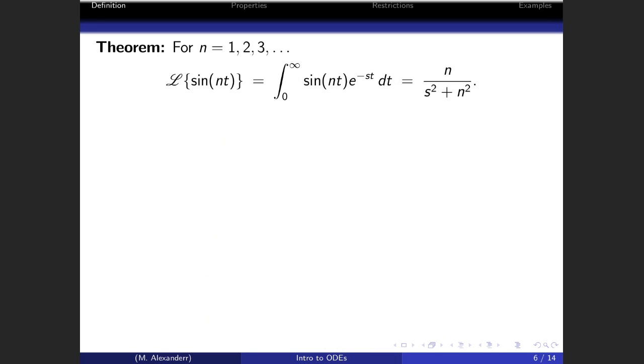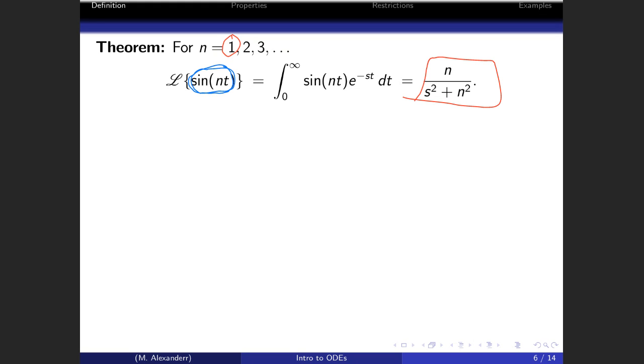All right, so now I want to go back to the sine function. Previously we dealt with the sine when n was equal to 1. But now there's a theorem, you do the calculation. This is actually calculus 2 here. If you do the calculation, then the Laplace transform of the sine function will be given by this formula. So if you input the sine of nt, or whatever n you want to choose, then the output is going to be given by this red function.